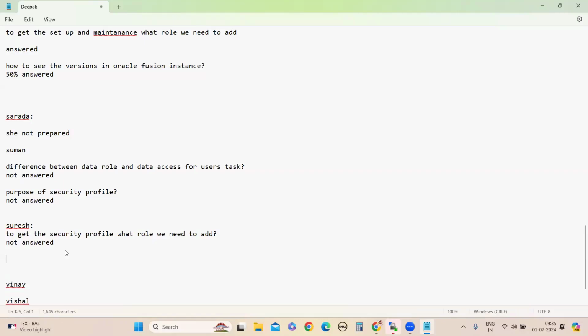So when we add application implementation consultant, tell me two or three options, two duties you can tell.